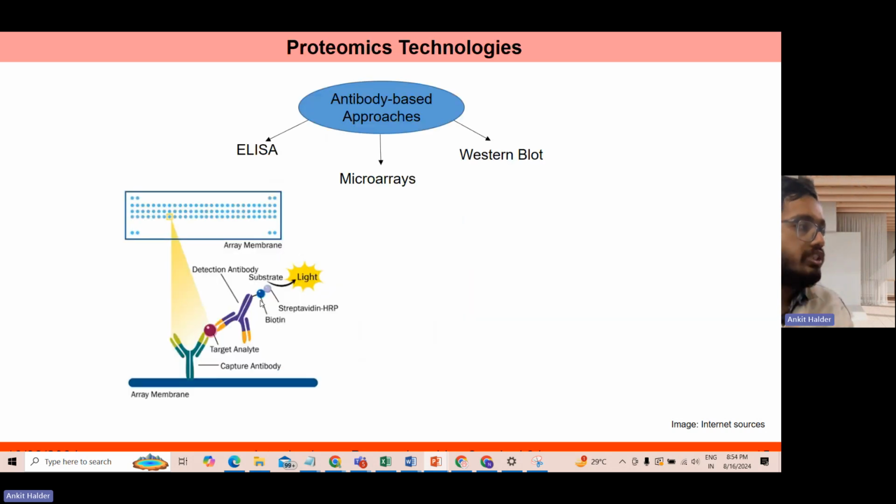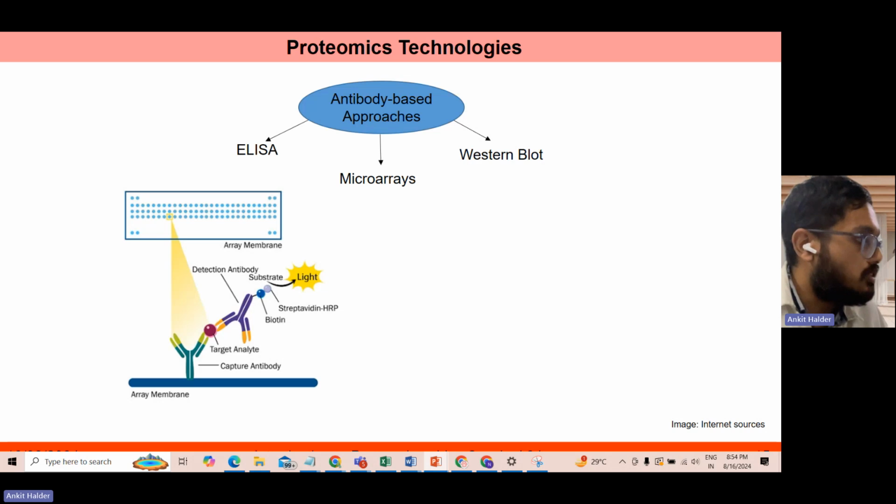So among which maybe we will finally just briefly touch upon other than gel-based and antibody-based approaches, of which we have seen quite in detail. Thanks to them for making this wonderful educational video specifically for the matter of host cell proteins, for which the 2D gel and 2D Western blot and new technologies are being developed for the biopharmaceutical industry. So like ELISA, we have those array membrane.